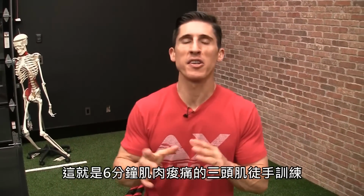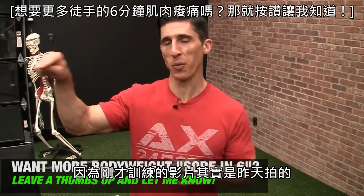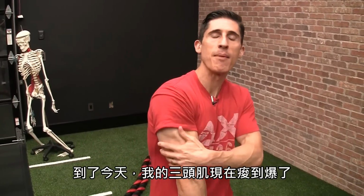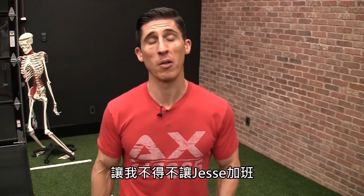So there you have it, guys. There is your Soarin' 6-Minute Bodyweight Edition for triceps. I know this is one of those rare occurrences where I actually shot the workout portion of this yesterday. So I am here now a day later, and my triceps are sore as shit. And this has probably only been about 14-hour difference. I keep Jesse here working long, long hours.